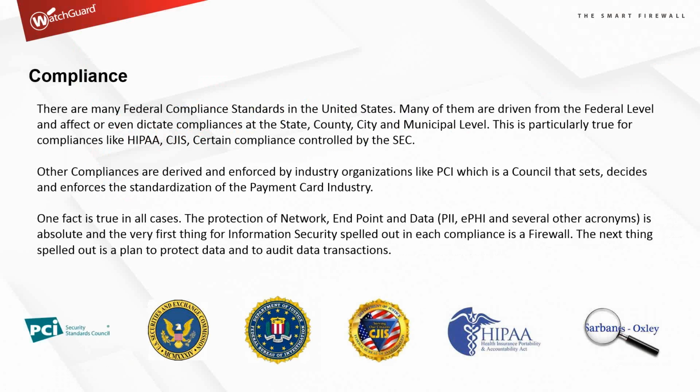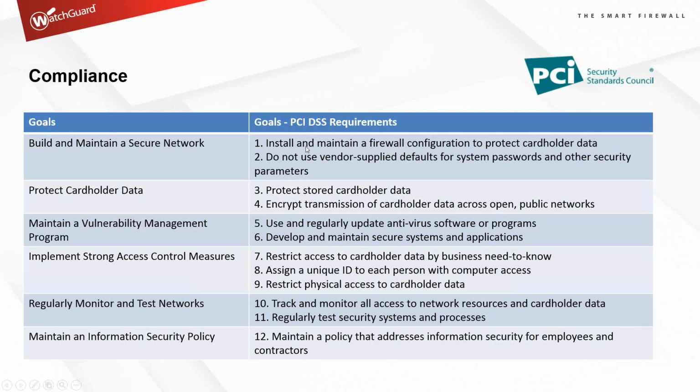So we'll take a look at the PCI standard, just a short checklist of the goals for the PCI DSS requirements. Very first thing is build and maintain a secure network. Changing password defaults, taking steps to protect cardholder data, maintaining a vulnerability management program, implementing strong access control measures, monitoring and testing networks, and then maintaining an information security policy. So data loss prevention kind of falls in a couple of those categories.